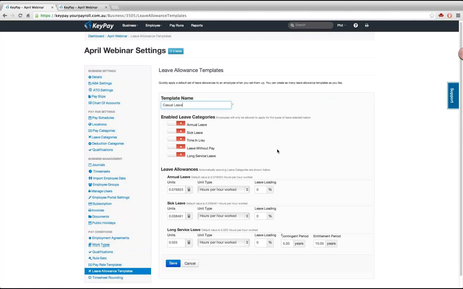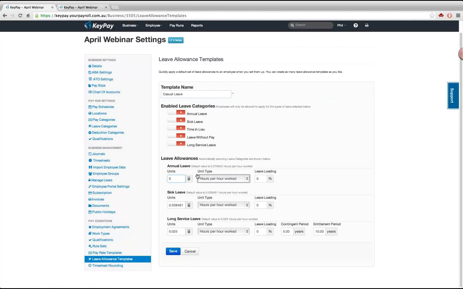And basically their leave entitlements are they get 0 annual leave, they get 0 sick leave, but they still accrue long service leave at the standard rates, because that's what's allowed for by their award in this case.